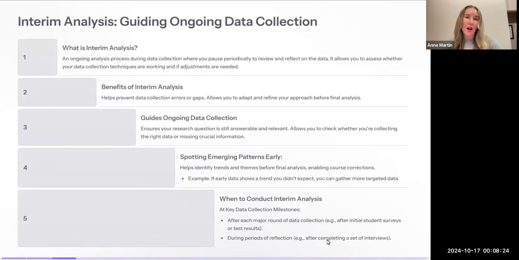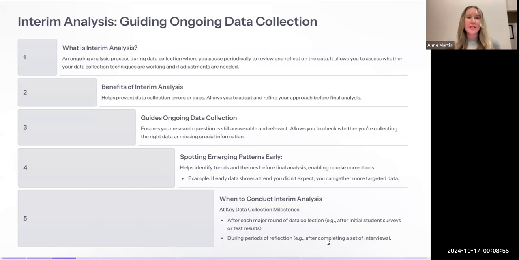Okay, so one of the concepts that Mills introduces, a concept that you will see a lot in qualitative research, not just in action research but in other types of research as well, and Sagor also talks about it, is this idea of interim analysis. And this again fits with the theme that we have had about action research being iterative. So interim analysis is analysis that is ongoing throughout the data collection process.